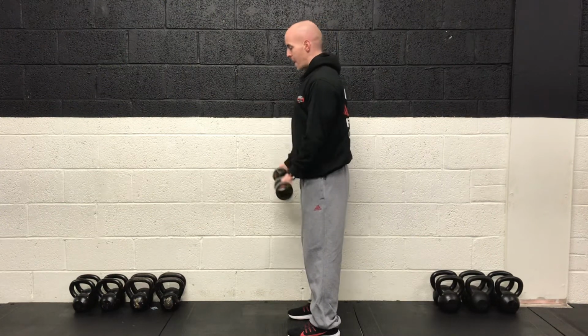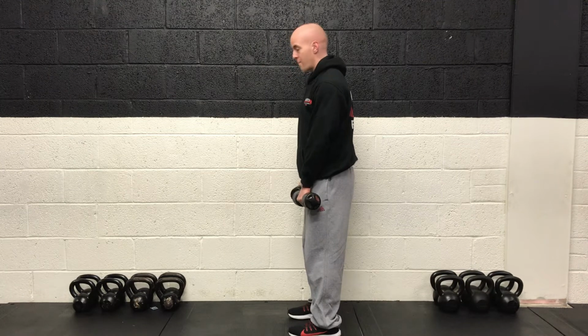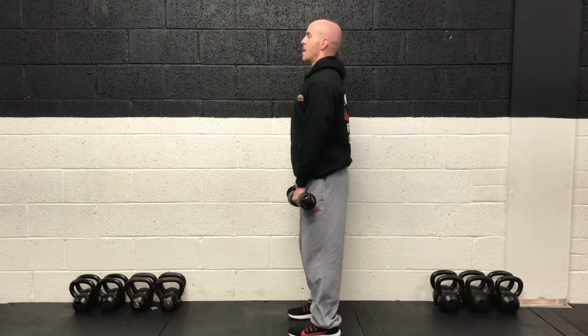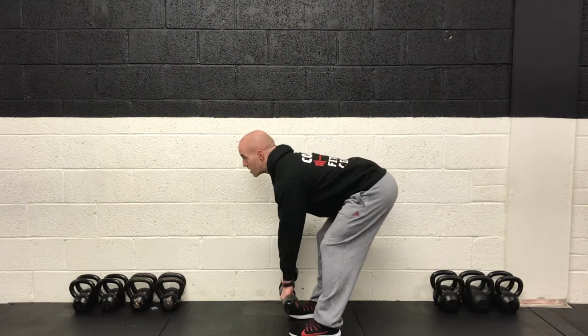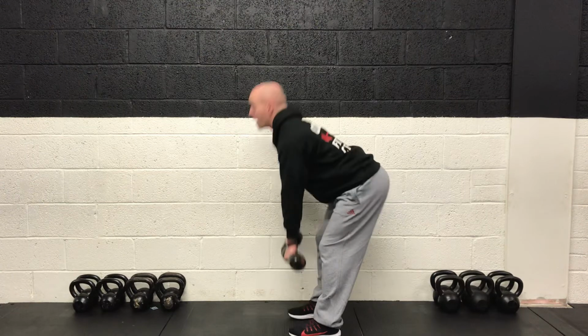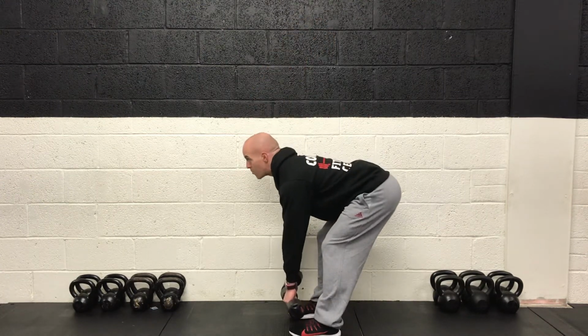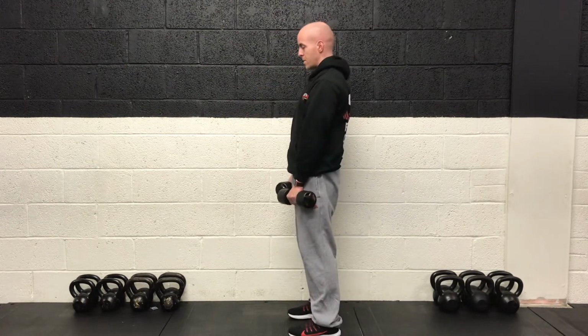Okay, for the legs, I'm going to stay side on here to show you. We're going to do an RDL, Romanian deadlift. So chest up, shoulders back. We're going to stick the hips out behind, pivot over at the hips, right down, stretch those hamstrings out, and then on the way up, we can squeeze the glutes. Okay, so nice deep reps, stretching the hamstring at the bottom, and contracting the glutes at the top.